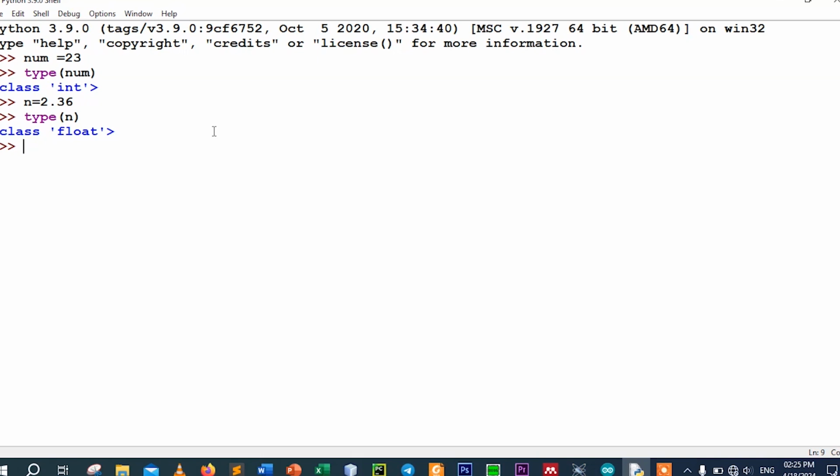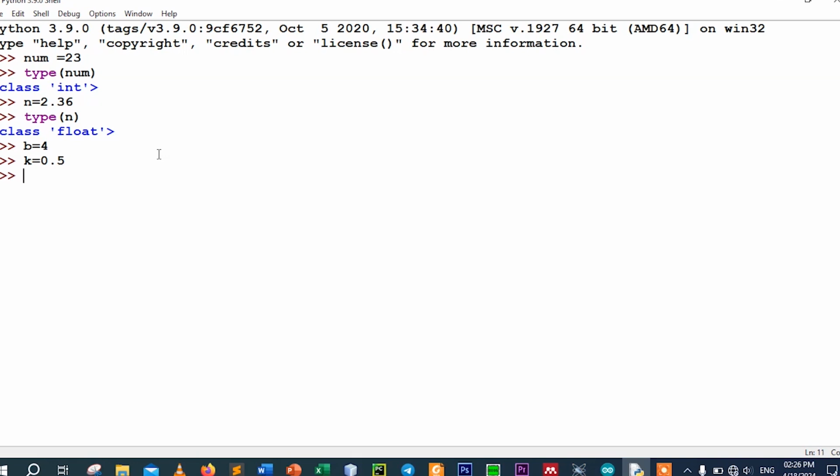The other one, complex. For example, b is equal to 4, and k is equal to 0.5.